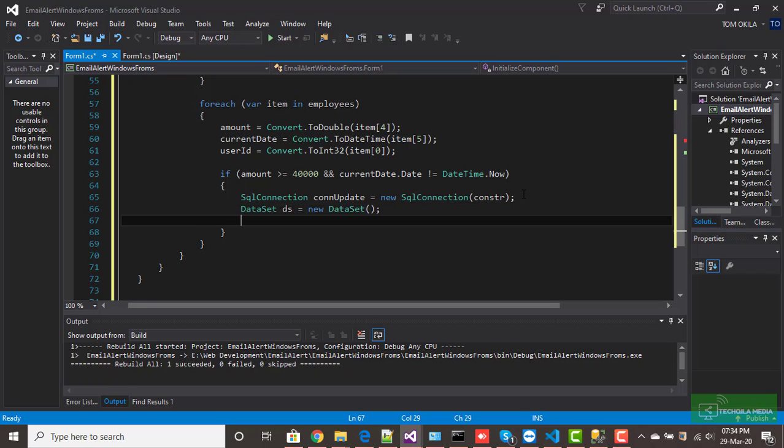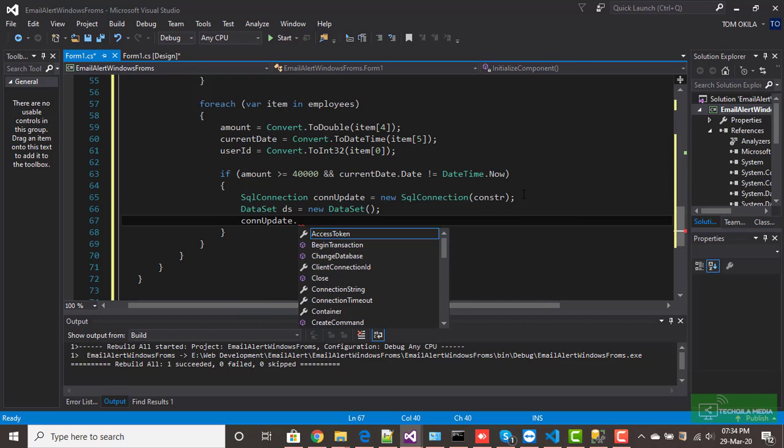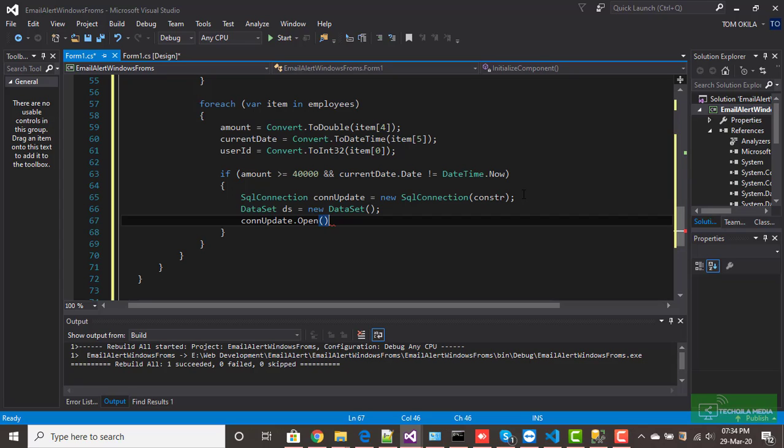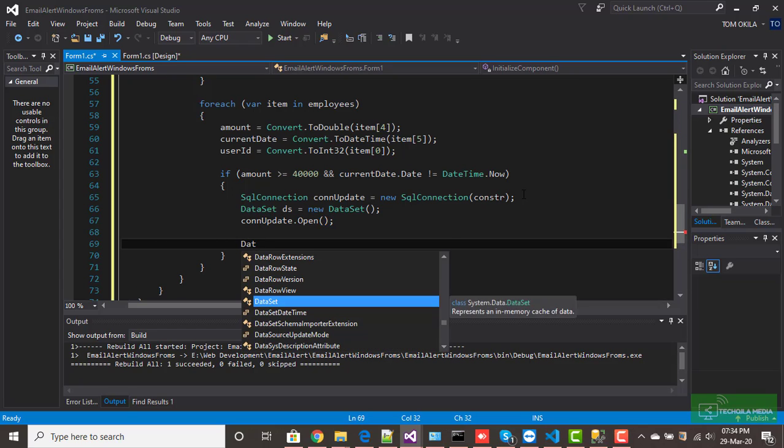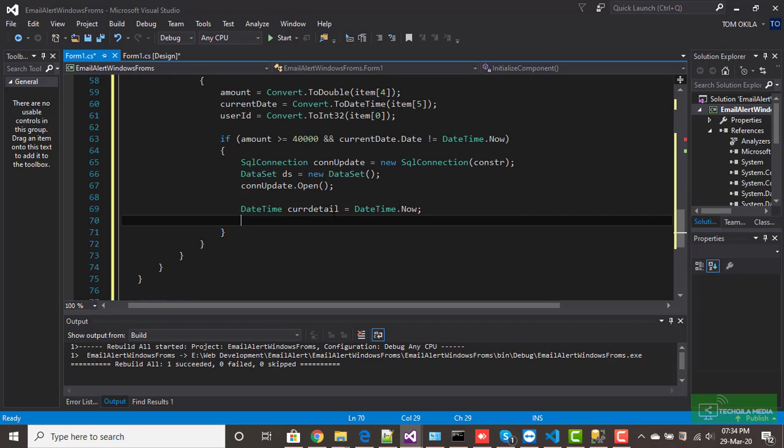And then we say con update. We open the connection, and then date time is equals to date time dot now. So we want to update the date to the current date, the date as at that time.